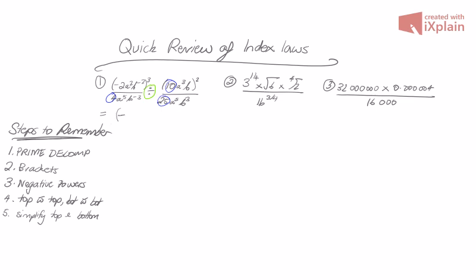So the negative is still a negative, the 2 stays, everything else stays the same. The 4 is going to change to 2 squared. Now when we come to the multiplication, that division is going to be multiplied now, and we're going to flip the second fraction. So the 25 is going to be on the top, and instead of writing 25, I'm going to write 5 squared. And then a to the 5, b to the 3.